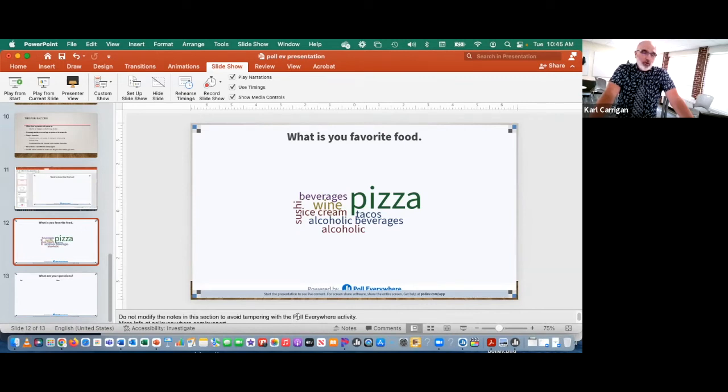for how this poll works. So if you go and change this, it will break the poll. And if you're ever presenting and you notice that the polls aren't working or aren't functioning, a lot of times what will happen is you'll get an image of whatever screenshot you have in there, and you'll see in your presentation, you'll have these little things in the corners. That lets you know that Poll Everywhere is not working. And the primary reasons are, A, if you're on a Mac, you haven't opened up the Poll Everywhere application. If you're on a PC, you haven't signed into your PowerPoint presentation. The other thing is you're not signed into your account in your tab that's created there.